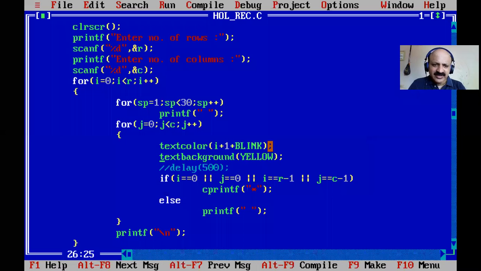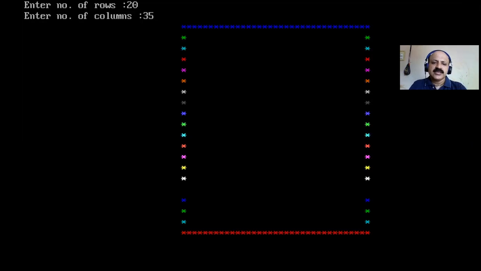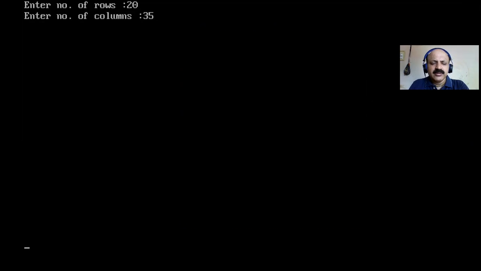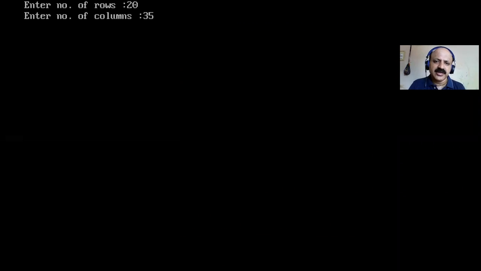Okay, so here just fun, and here I again give the comment background color, and last time I give the more, yes, use size. So 20 rows and 35 columns. So how it is, yes, so that looks like a big screen. Yes, so that is a hollow rectangle star pattern, or we can say that hollow style rectangle.